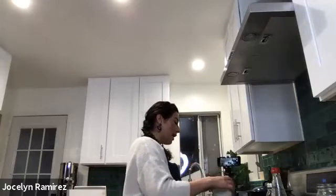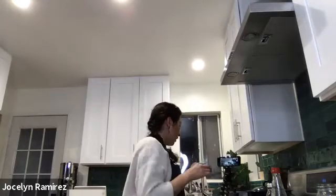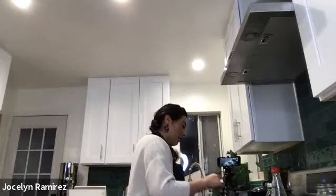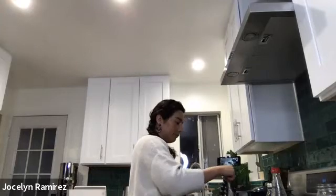So I'm just gonna go ahead and put all those ingredients into this 1.5 cups of milk mixture, and then I'm just going to use my whisk here to make sure that it's all well incorporated.